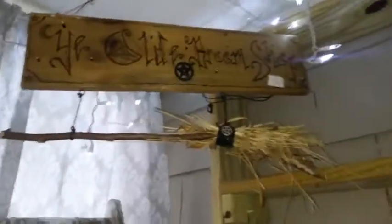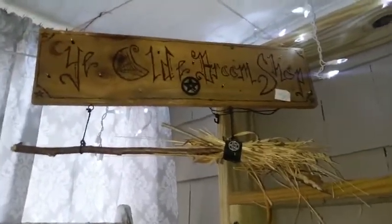None of this on the altar is for sale, obviously. I'm just showing it to you for fun because it's part of the shop. So I do have some tapestries for sale. They range from like 25 to, I see 27. This one's cool and really big. It's a mushroom. And then I have all sorts of things hanging above your head. So when you come in here, make sure you're looking up too. So I made this. It lights up. Ye old broom shop. You know, self-explanatory.